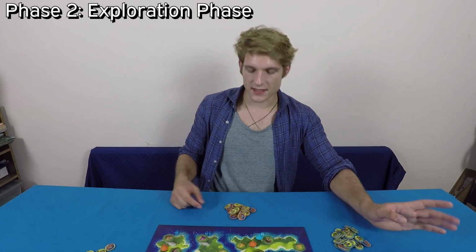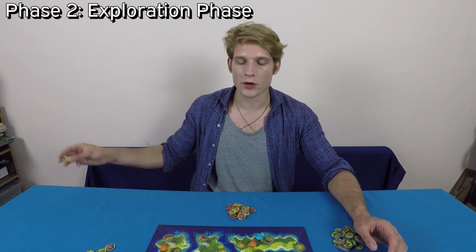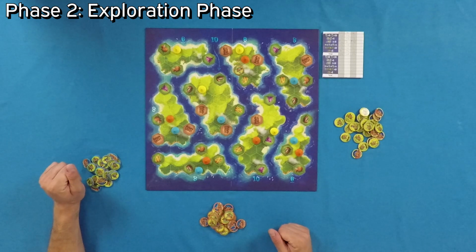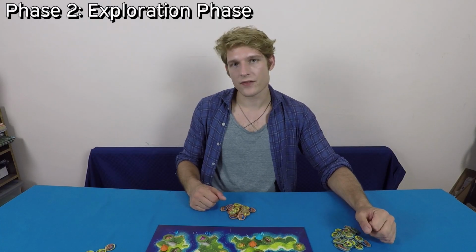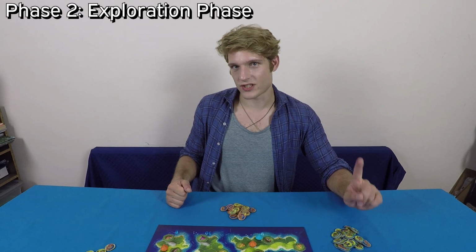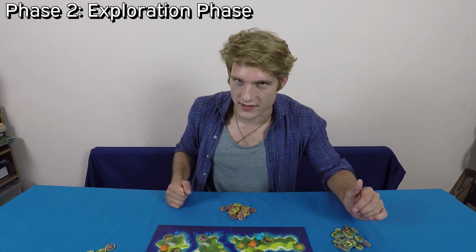The other key difference is that if we want to put down a water settler, they must be adjacent to a settler on land. So in this phase, instead of coming out of the water settlers in the water spaces, we will be coming out of the villages on the land spaces. That is the key difference, which means that you're going to be learning to live with your strategic placement of villages from the previous phase. I hope you made good choices.